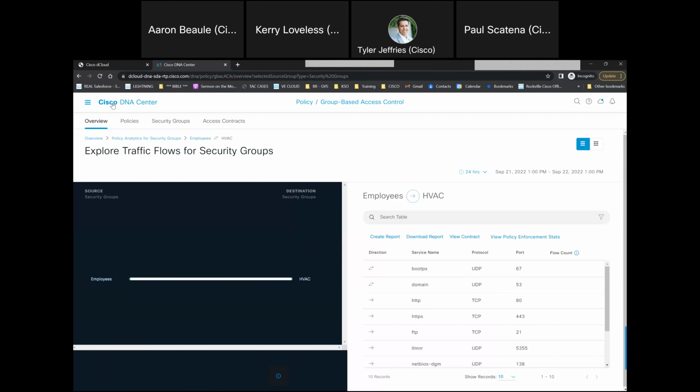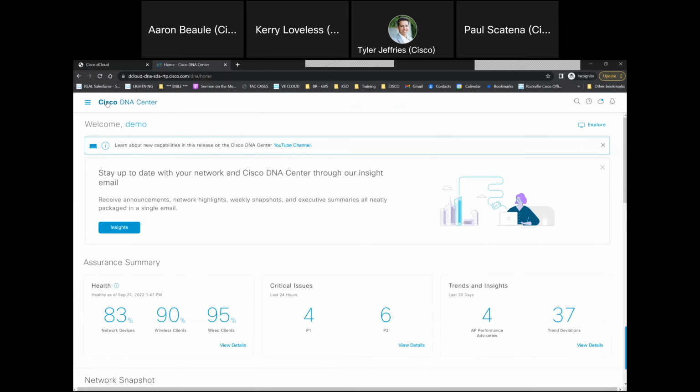So the policy section, although we're only going to cover it briefly here, that's all I'm going to cover. Very, very powerful, especially for those customers who have high requirements for segmentation. So again, as I said in the start of this discussion, I encourage you to talk to your Cisco account teams and your partner account teams if you want to drill in more about segmentation.